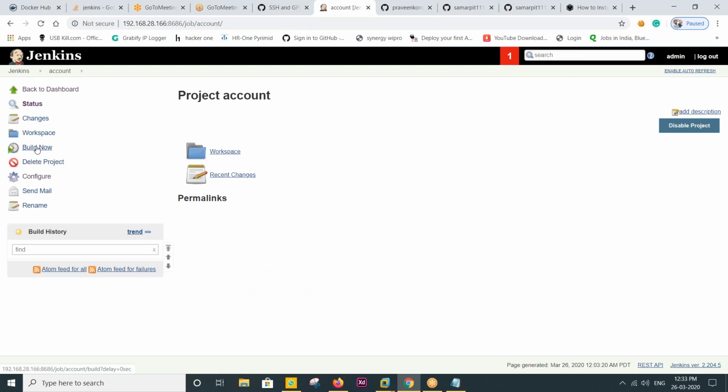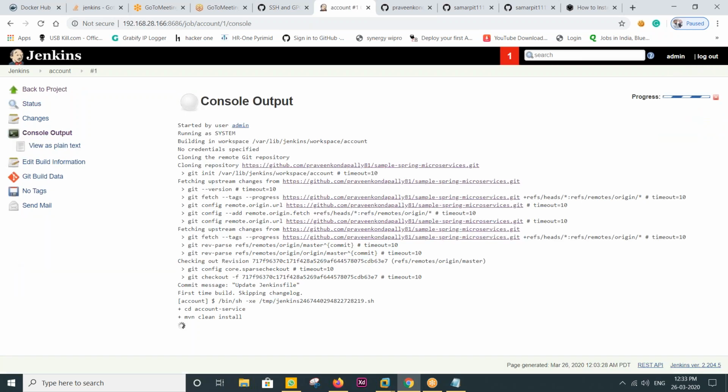I'm only trying to build the first one, not the complete flow. Just check whether MVN is getting installed.